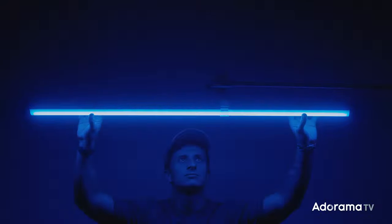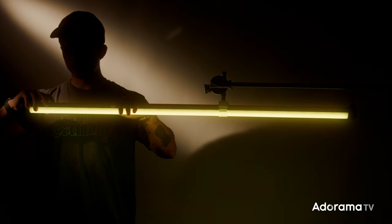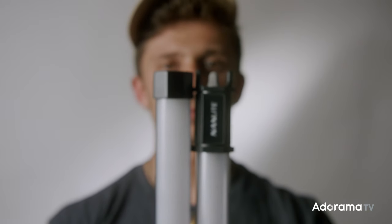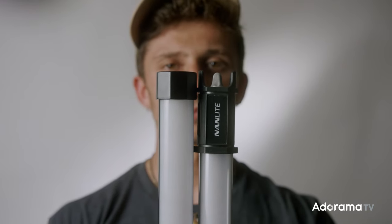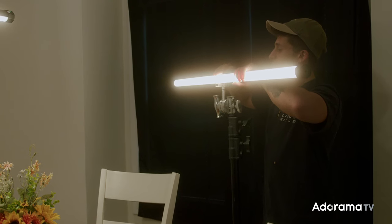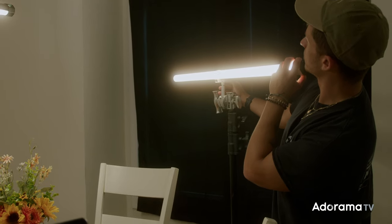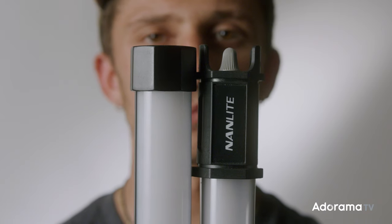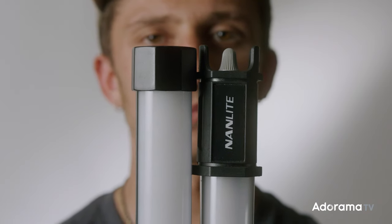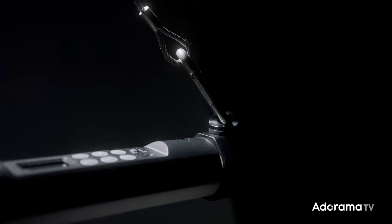The first thing we're going to talk about is the build of these tubes. The 30X is the four-foot version. The build on these new tubes feel and look a lot better and way more sturdy. With a metal housing and diffused cover, these tubes are extremely durable. Comparing the old tubes to the new ones, the first major difference is the black caps at the end. The original Pavotubes have a longer, slightly unattractive end piece that makes it look less like a practical source and cuts out a few inches of potential light that the newer tubes make up for. By creating a smaller black cap, there is now an additional inch and a half to two inches of light on each side — about four inches of additional light total. Also included are three-quarter 20 mounting sockets to help facilitate hanging options with included eye bolts.